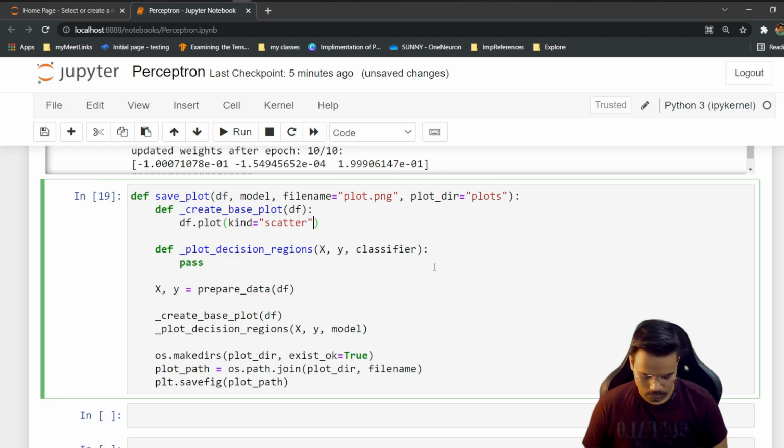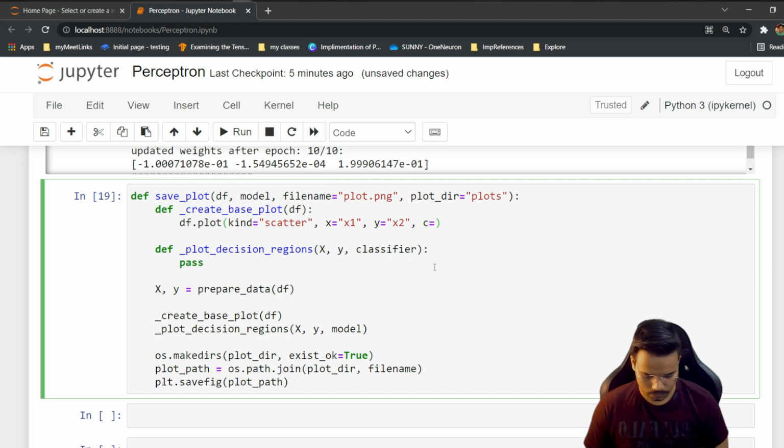We can also specify the x values. X is going to be x1, since that is the first column. And then y is going to be x2. Then the c value, that is the color value, is going to be y.